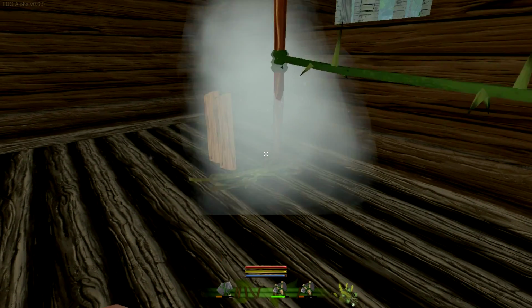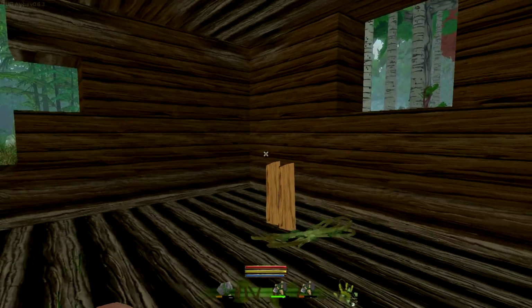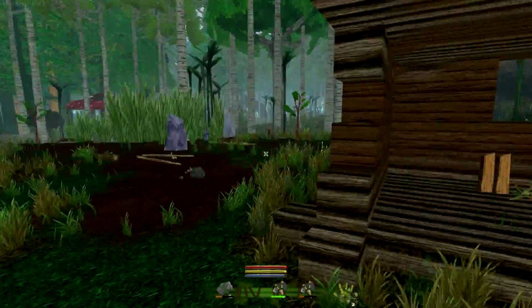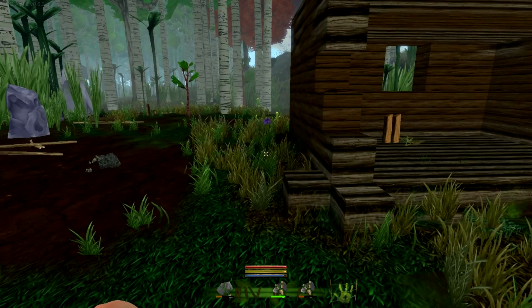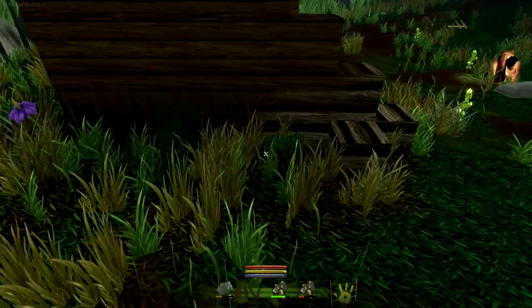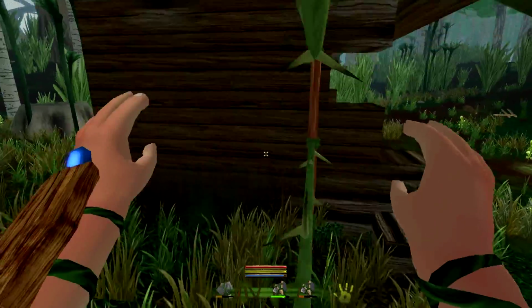I don't know how it's going to be oriented. Oh, it made a fence. It made a fence. Alright, so I guess I don't quite have the recipe down yet. But, alright, since we made a fence, we might as well put that down. Let's see here. So I guess we can just put it something like this. There we go.